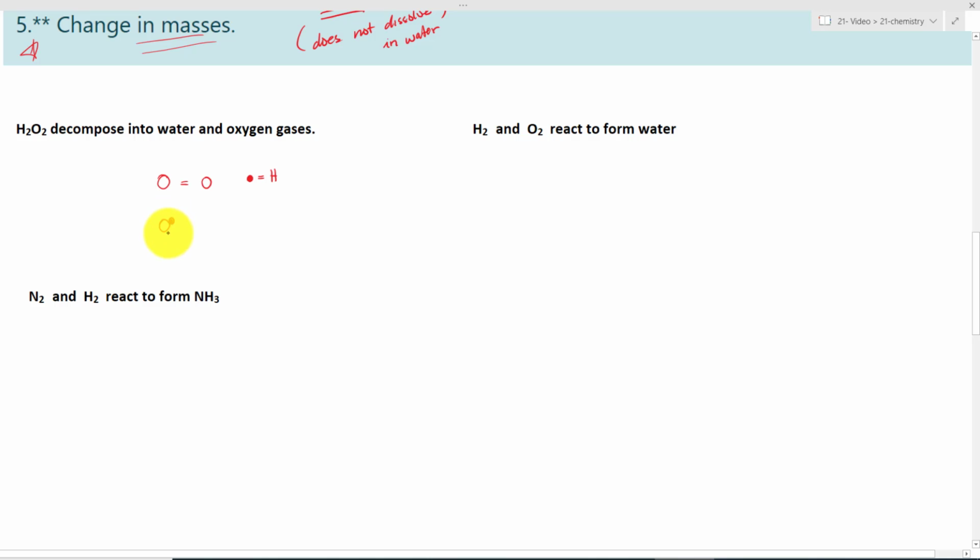So this is a common water molecule, okay? It's going to decompose into a few water molecules, and of course, I'm going to draw only a few of them. And we talk about oxygen gas, so I'm going to draw double O. So this is a common example, okay? I'm going to draw another water molecule there, and another oxygen molecule with that. So that's a very basic particulate diagram of the decomposition of hydrogen peroxide.